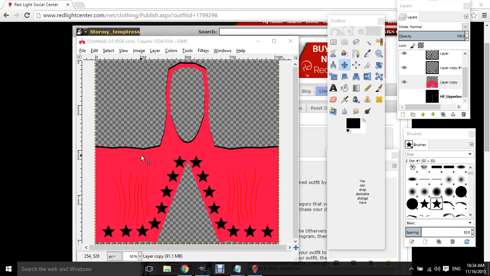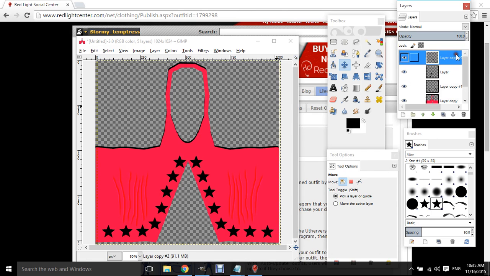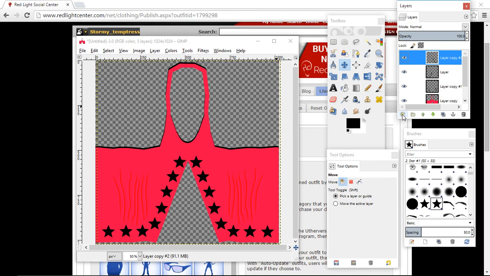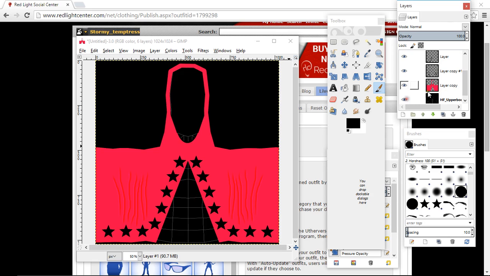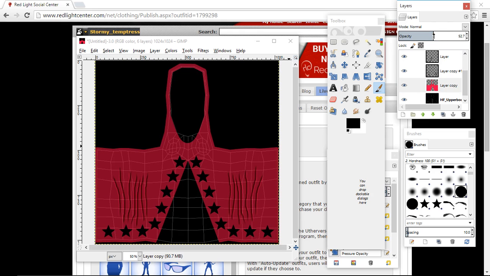Now next we're going to add just a little bit of shadowing under the bust line. So go over to your layer copy and click on create layer, click OK. Once in there, go to your brush tool and making sure that you're on the solid brush. That's good. Go back over to your layers and click on hide, bring up the mesh, the layer above, which is your colored outfit, bring down the opacity.